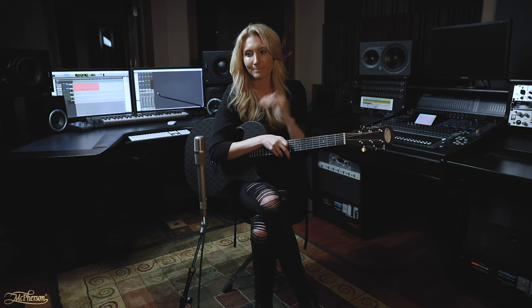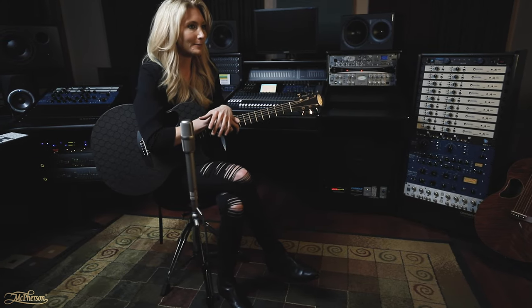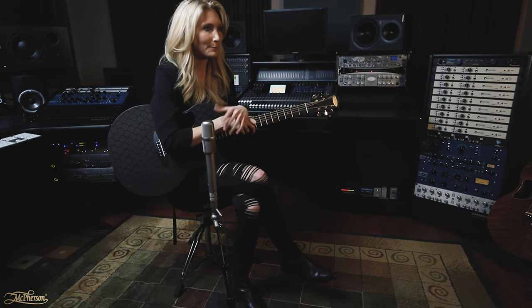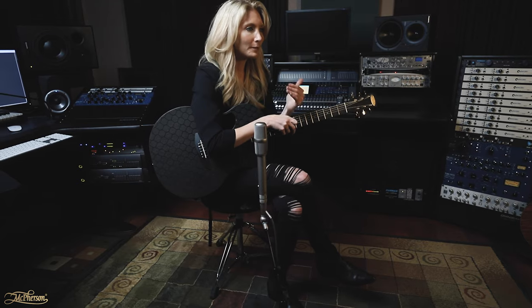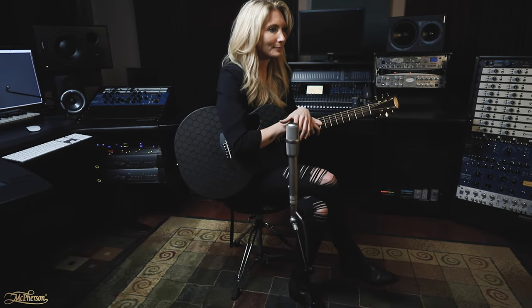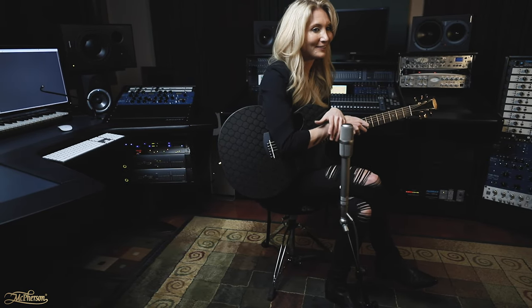It's that perfect standard, and once you experience that it's hard to go back. If you want to do anything in music at a professional level — I know it can be expensive — but if that's your life, make it happen. I bought a Gibson Les Paul when I was 16 years old and paid for it by teaching lessons in high school. If you really want to make it happen, you'll make it happen. After playing the carbon fiber, this is the guitar I want.